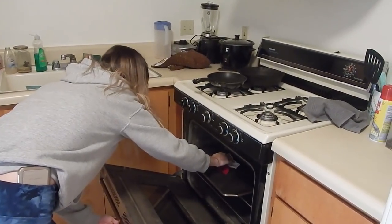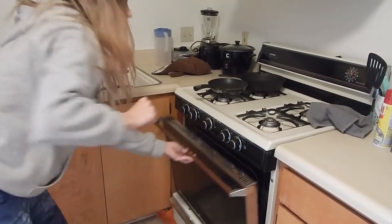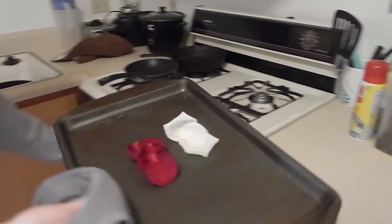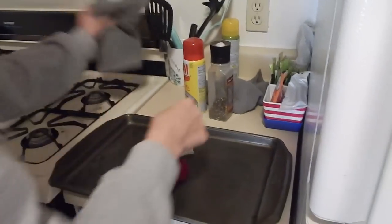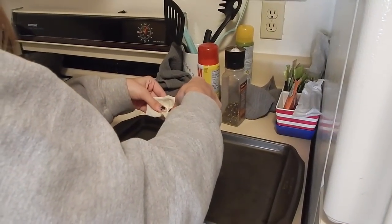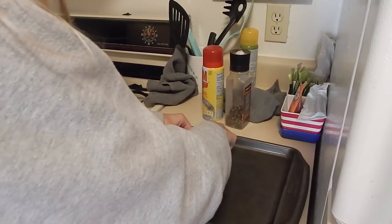Take that jump out the oven. All right, we should be good now. Are we good? Are they stuck? How many times do we have to do this? Once. So they're supposed to let it sit for like two minutes. Oh, let it sit? Yeah.